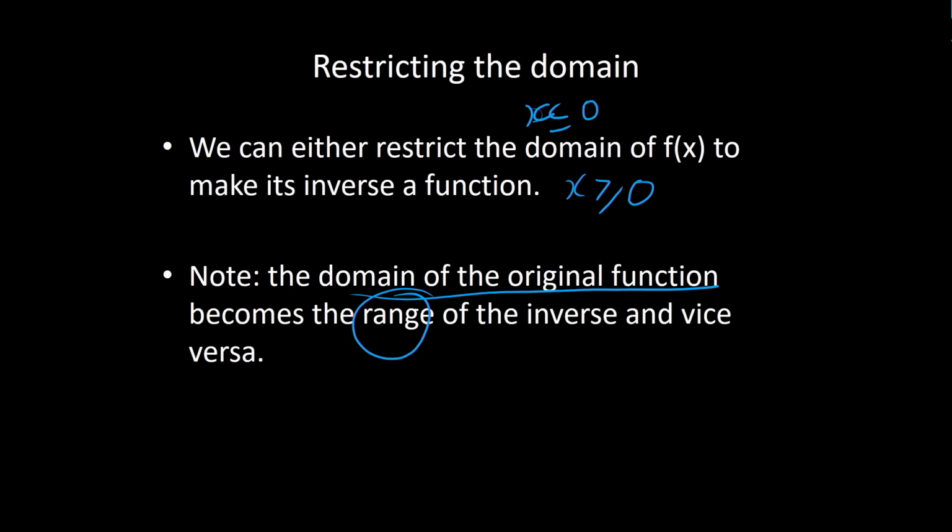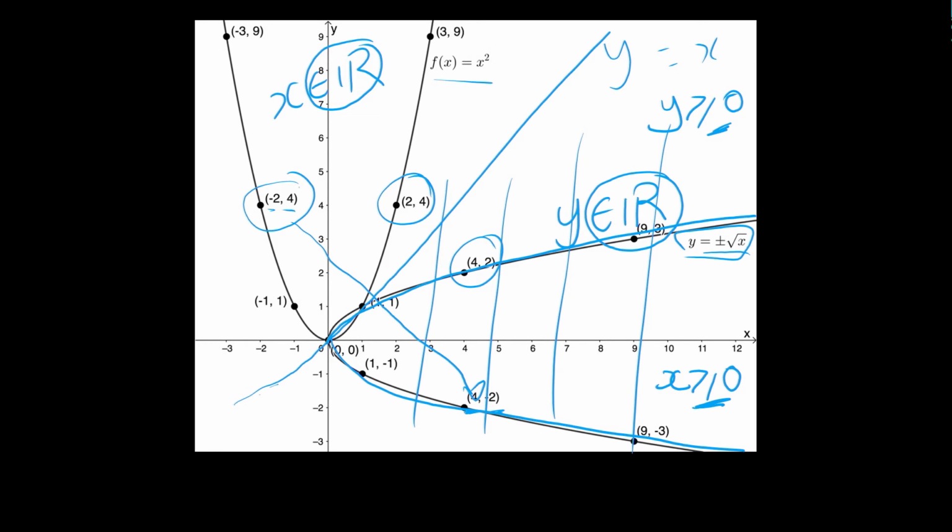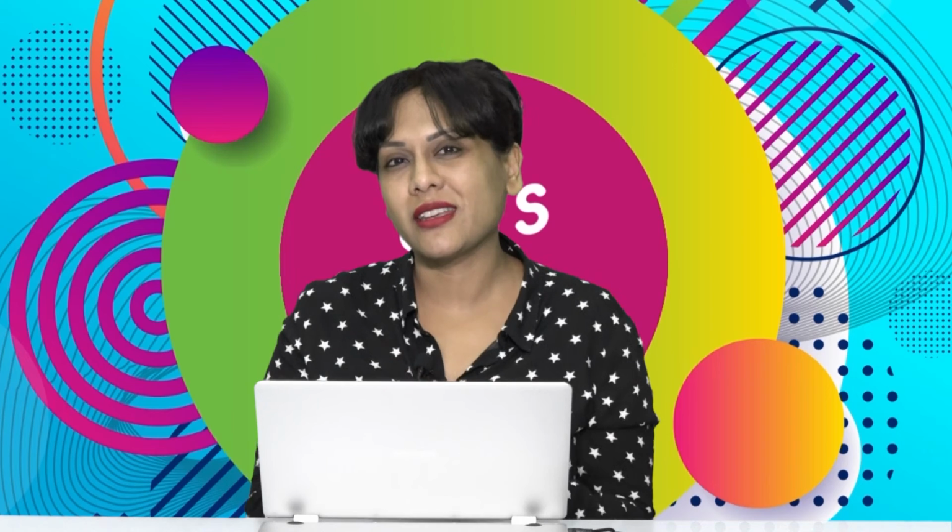Okay, so importantly, remember, until we've restricted that domain, we cannot call the inverse a function. And hopefully I haven't made that mistake anywhere and you were listening very carefully. Until we've restricted the domain, we cannot call the inverse of this graph a function. We just call it y. We can only use functional notation with the inverse graph once we've confirmed that the inverse graph is indeed a function. So now we can certainly put in f inverse of x. Before we just had y is equal to plus or minus the square root of x. All right, guys, hopefully that is all very clear to you.